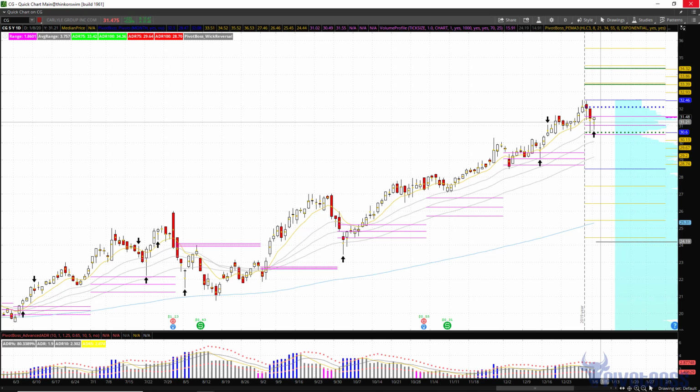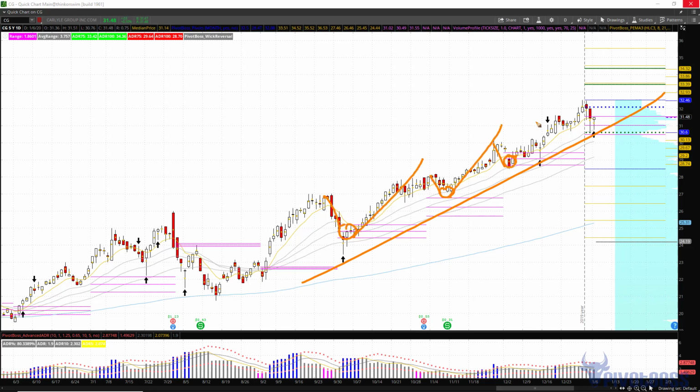So the idea on this one is that it's been trending up. You buy the dip here, you buy the dip there, you buy the dip here, you buy the dip there. Here we are again, inside the trigger zone, inside the pivot range, at the LVN. You're looking for a push toward 34.5. That could be a good way to go. So we'll see if there's an entry here tomorrow morning on that one. Okay.